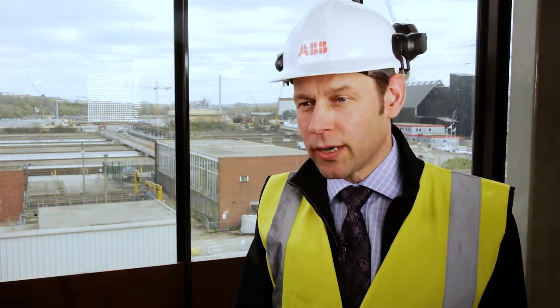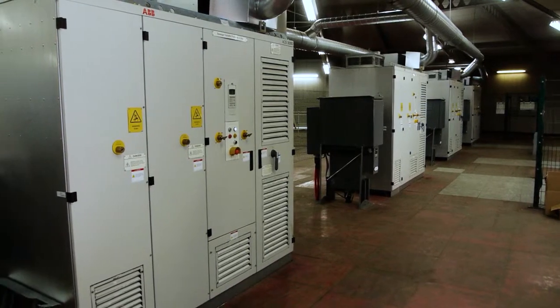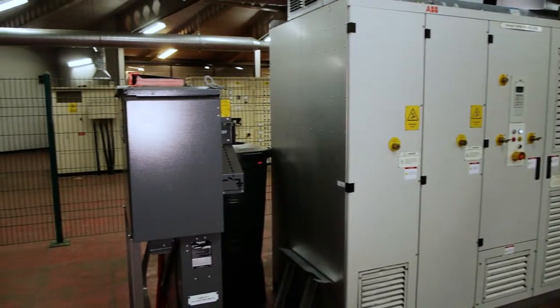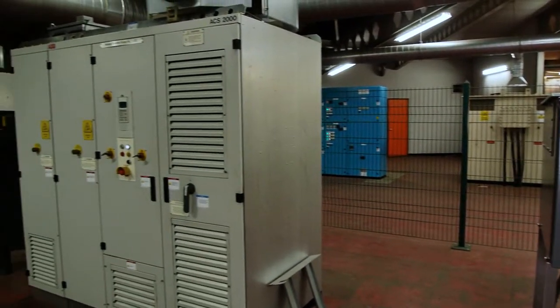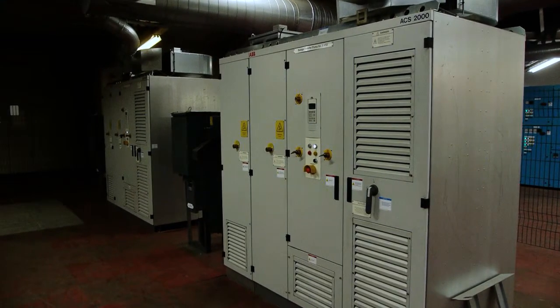That's not the end of ABB's interaction on site. Once project execution is complete and the drive has been commissioned and is up and running, ABB goes on to provide aftercare. It's very normal with medium voltage drive installations for ABB to provide a service contract, and with that contract — usually including extended warranties — ABB provides fast turnaround for visits to site for any diagnostic or repair work.